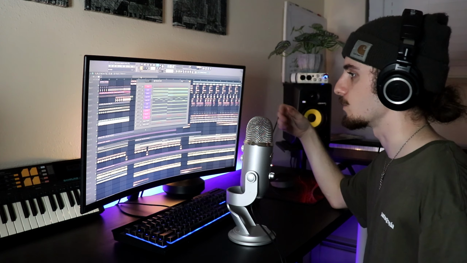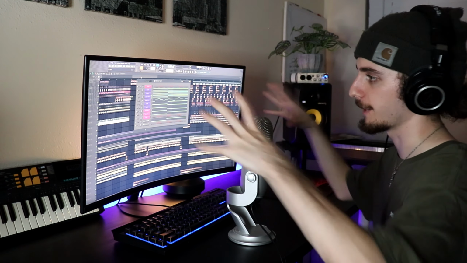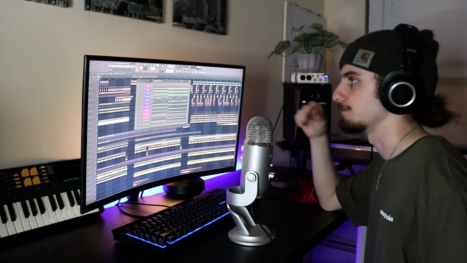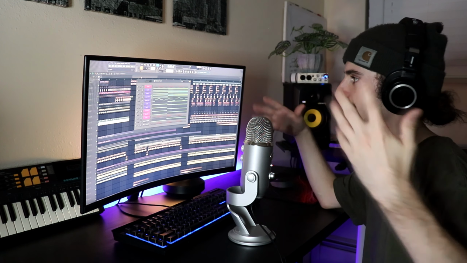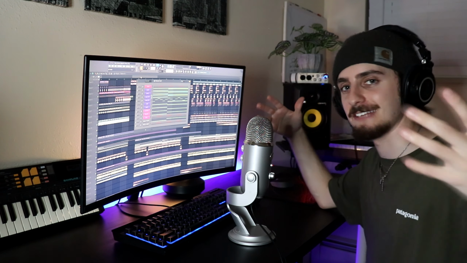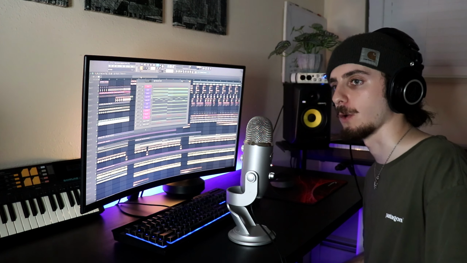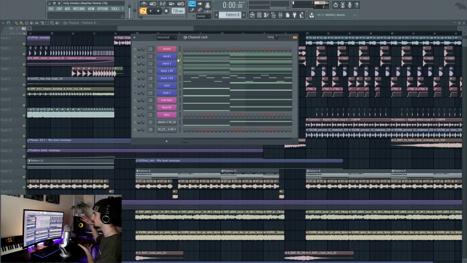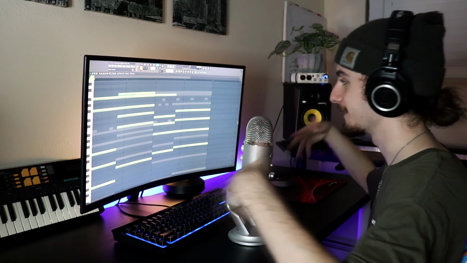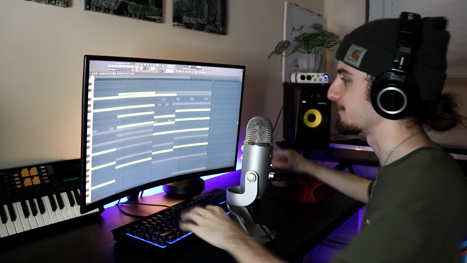There are a couple parts to making a really good and thick sounding chord stack. You can kind of think about it as like you're making a sandwich. Honestly, don't know where this analogy's going. But your super saws are kind of like the bread of your sandwich. You have to have it, but it's not the best part of the sandwich. They're always going to be there, and it still has to be good bread. But yeah, it's not the best part of a sandwich.